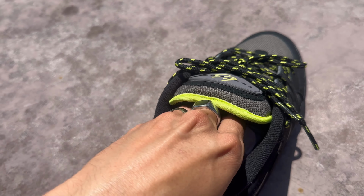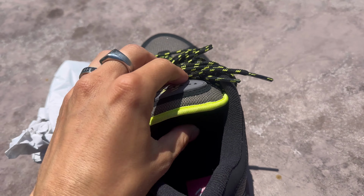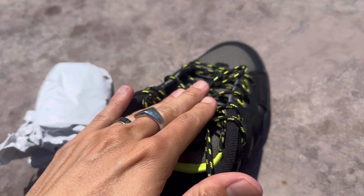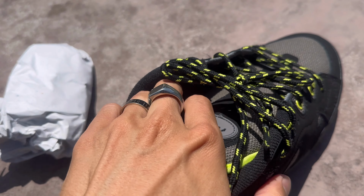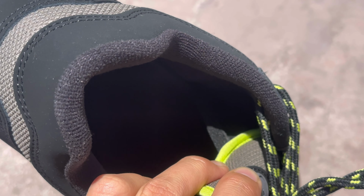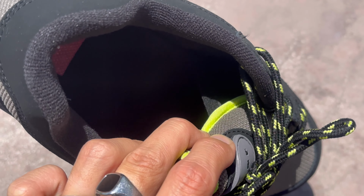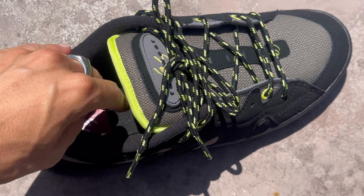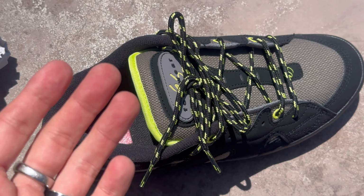To point out another thing I really liked about this shoe growing up was the big poofy tongue. When you do flip tricks, your board's always landing on top of your foot, so it's always nice to have that big tongue. And I'm pretty sure, yeah, it has elastic tongue bands that hold the tongue in place, which I really like. It makes it really easy to slip the shoe on and off, especially if you're lazy like me, you know what I mean.